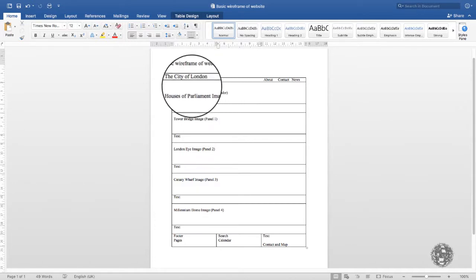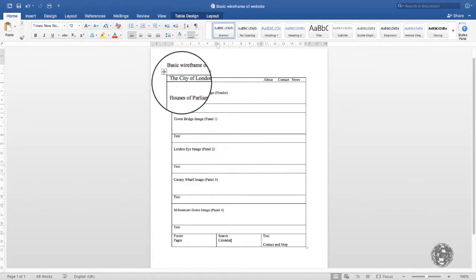So here I've got my basic wire version, which is basically a number of tables. And essentially I want a Parallax website. Now you're probably saying to yourself, what do you mean by a Parallax website? Well, I will come back later on, and as I go through this presentation, explain what that is.